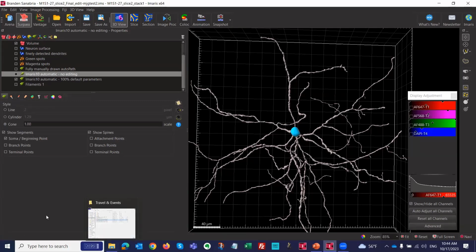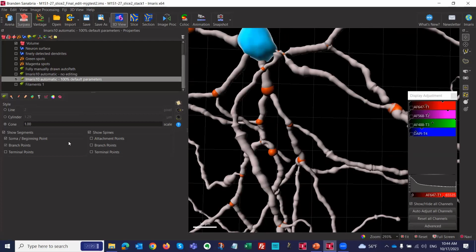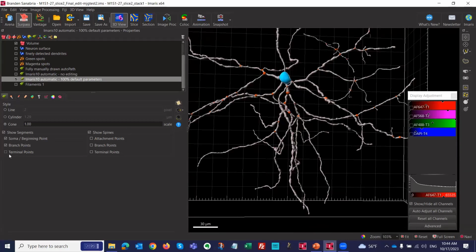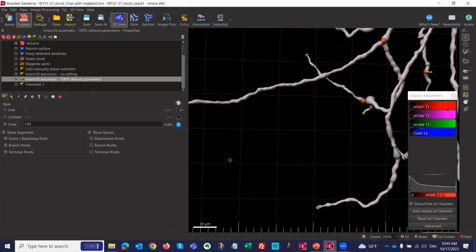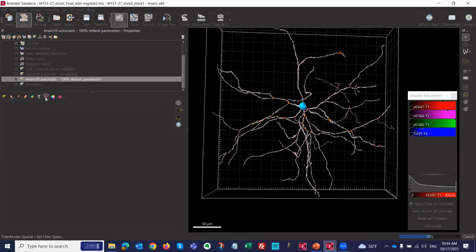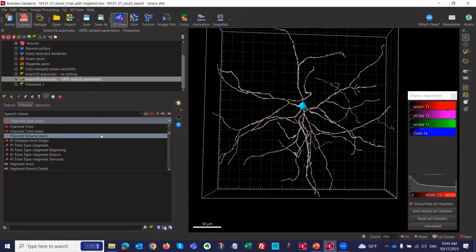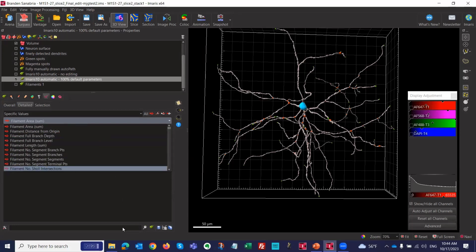And then visualizing, you can do the branch points. You can visualize all of the branch points. If I'm in the right one, here, this one, you can visualize them. And also the terminal points, you can visualize here in green. And then obviously you can get all of those statistics as well. So if I go to statistics, there's a ton of statistics that are available with filaments. You can see if I scroll all the way, it's so many. So you can really get statistics on the soma, just as a surface. So the intensity, volume, those kind of things.